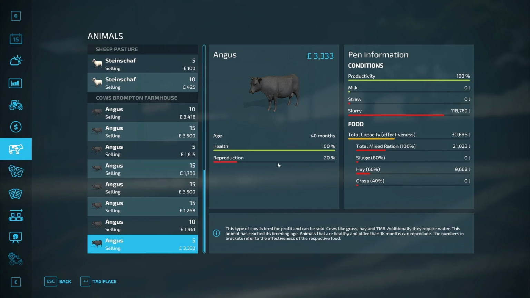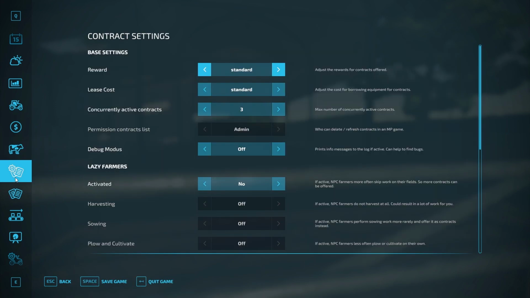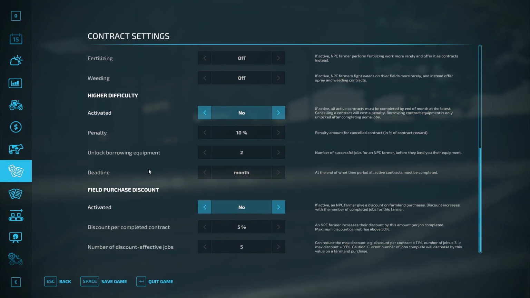So our oldest cows, at 40 months old, they're coming back up in the reproduction. They're still sat at 3,333. I'm expecting that to go right back up again. And I don't think they're going to become worth less at all the older they get. I think they'll just keep going and going and going, and I don't think they'll die. Although there are settings where you can change sporadic dying and all that jazz in the game settings. You can make it as realistic or as not realistic as you like.